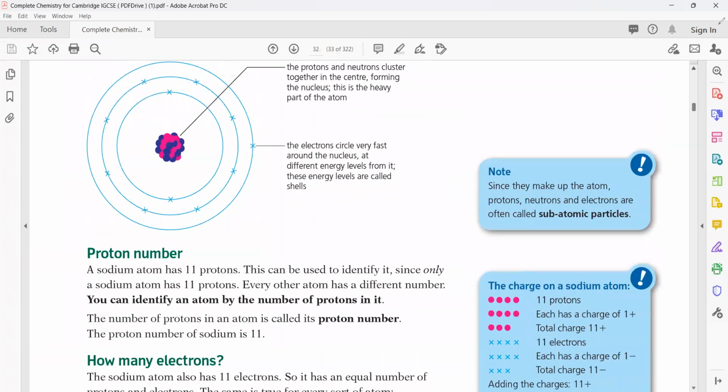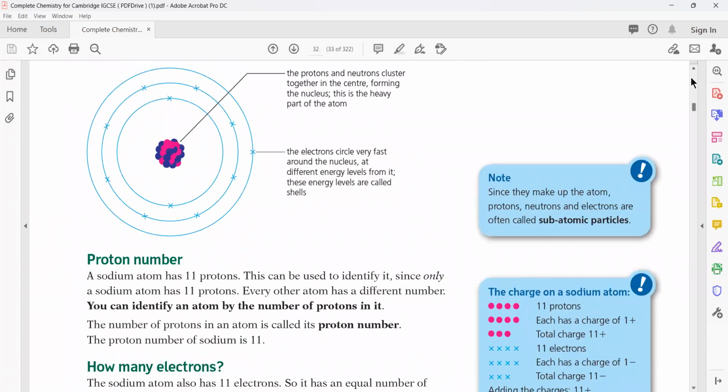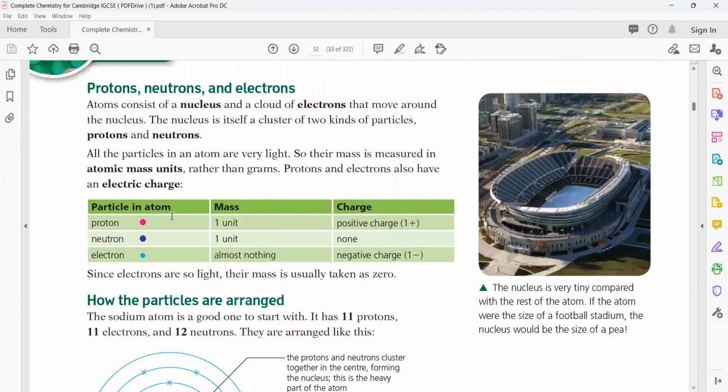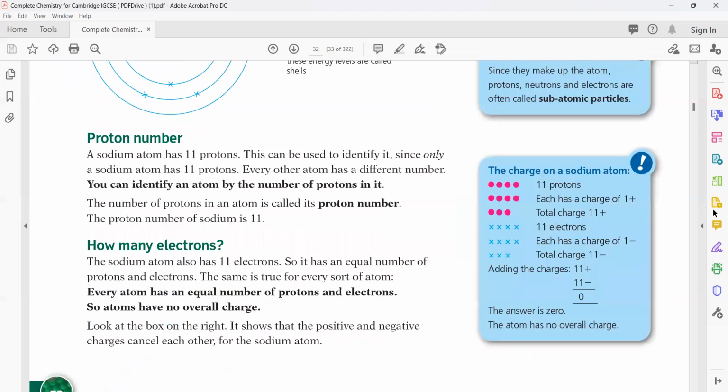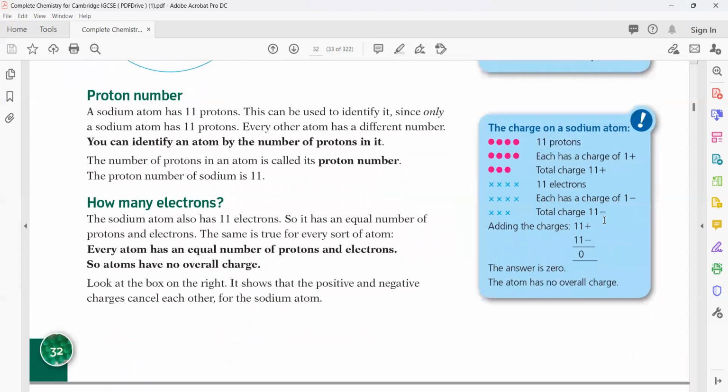If you do like this, you will not understand anything. I just explained to you here, even that chart. Focus on the screen. Look, proton. Okay? Proton, unit 1, positive charge. What is this? Is it a difficult thing? No. So why are you not replying to me? In front of you it's written, maybe a million times I explained to you here. Look, proton, positive charge, and you are not telling me.